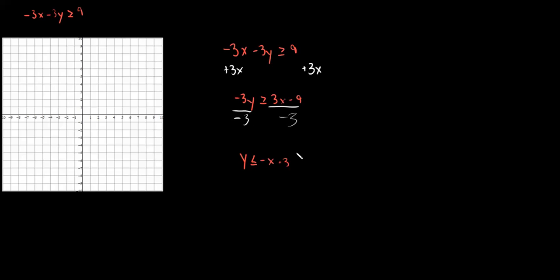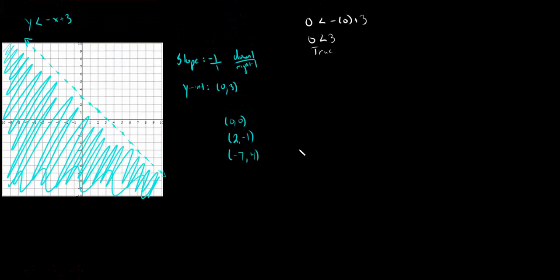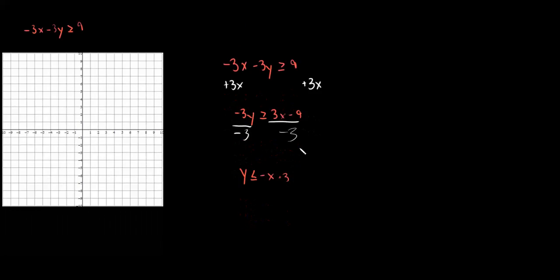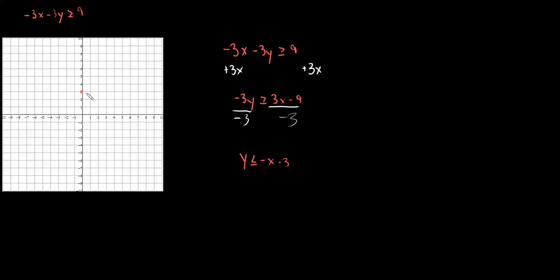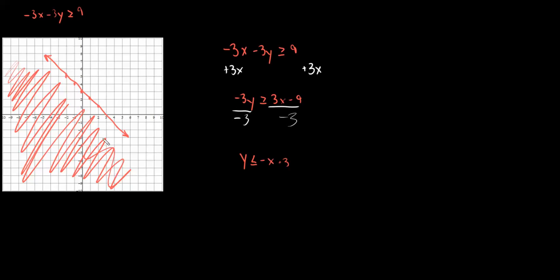So this is actually going to be pretty much the exact same graph as the one above with just one small difference, okay? So I'm just going to go ahead and do a really rough sketch of this one. The one small difference between these is that it is or equal to, so I'm going to be connecting these with a solid line. That's the only difference because this is still less than or equal to. This is still less than, so I'm still shading below. But the difference is that since it's or equal to, that needs to be a solid line, okay?